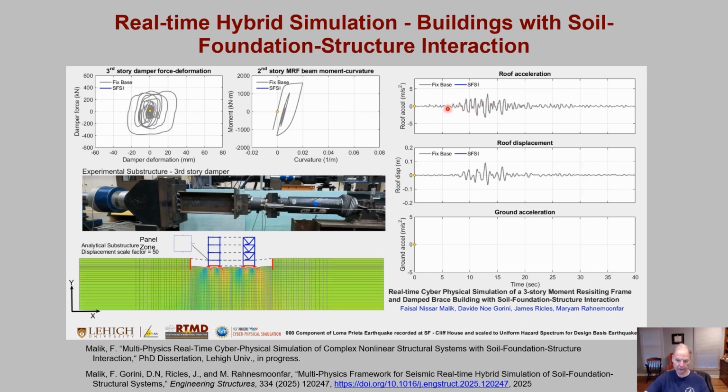Now the roof accelerations. This is a time history. This is a fixed base. We expect them to go to 0 at the end of the accelerogram. The ground acceleration, which is going to be plotted here when I play this video, is not shown yet. In between those two plots is the roof displacement. And when we look at the roof displacement for the fixed base, it looks like it goes back to the initial position. So that implies that the structure has no residual or minimal residual drift.